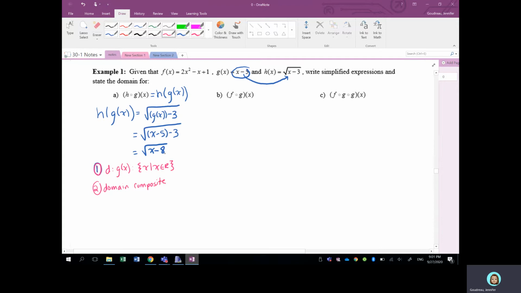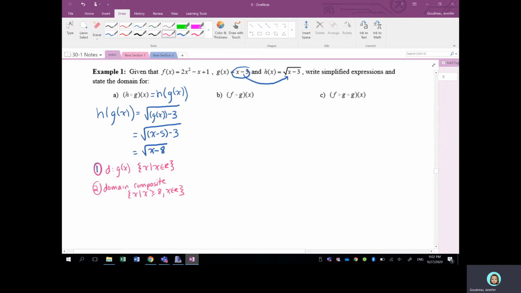So the domain of the new function that we just created, which is right here, that root x minus 8. It's a radical function, so it does have a restriction. And in this case, the domain of the composite function is the set of all x such that x must be greater than or equal to positive 8. Otherwise, x is an element of the reals. So you can get that from the fact that our radicand has to be positive. You could also get it from the fact that this is the graph of root x that's been moved 8 units to the right. Either way, there is your domain.